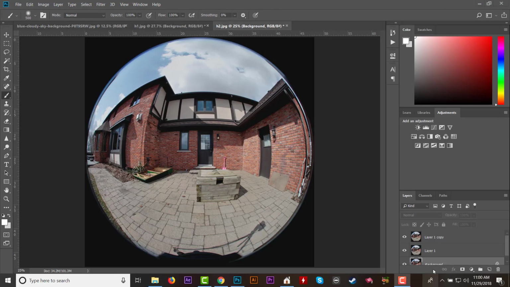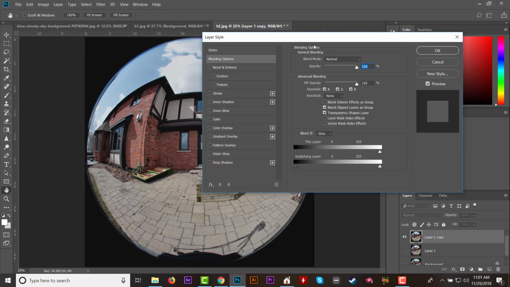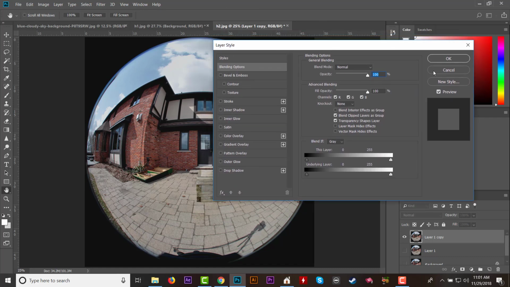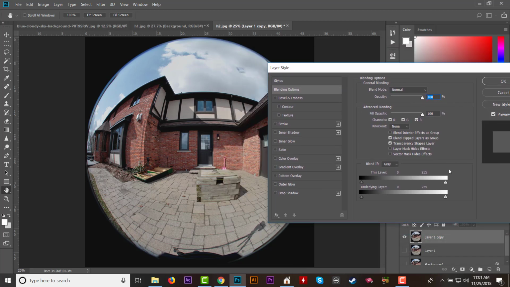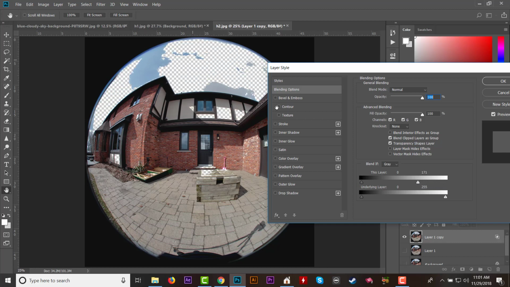Now that I've got an extra couple layers here, I'm going to turn off two of them, the background layer and then I guess the first copy. And then this layer, I'm going to do something special. I'm going to double click on the thumbnail image in the layer panel here. And Photoshop will automatically load up the layer style screen. And it has exactly what we want, right in front of us. It's the blend if option. The way this works, actually I'll just move this out of the way, is that if I move these sliders, you can see the difference in the image here.